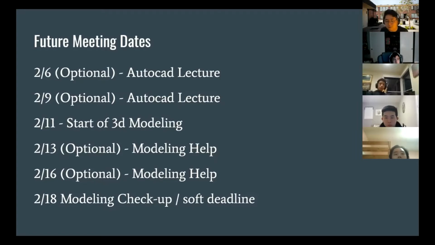And for people who don't have a specific role yet, I'm going to send you guys roles anyway within a week or two. But for people who are thinking, wait a minute, now that I've gotten used to AutoCAD, I want to actually take on a major part, if you come to these optional meetings, and if there's me or any of the group leaders there, we can always mark your name down. So know that nothing's set in stone. You can opt out or opt in anytime you want.